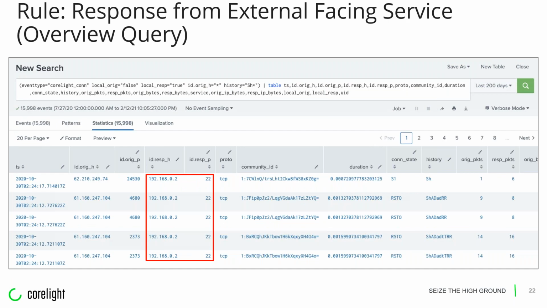Now, this next one is not one that you can immediately take all of the output from and say, this is all bad, right? The previous one looked really fishy. Probably 99% or better of what you're going to see from that previous query is stuff you can immediately action and say, I want to block that host. I think something's compromised, whatever it is. This one is response from external facing service.